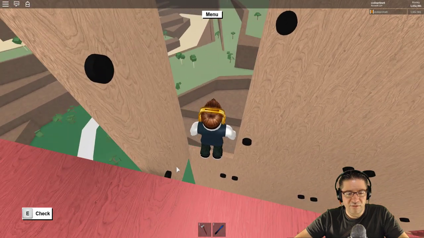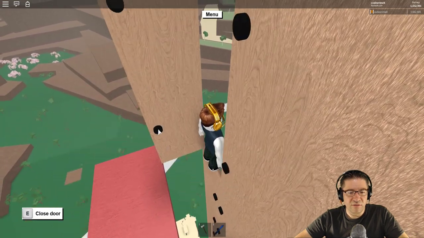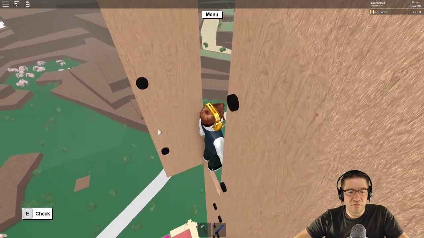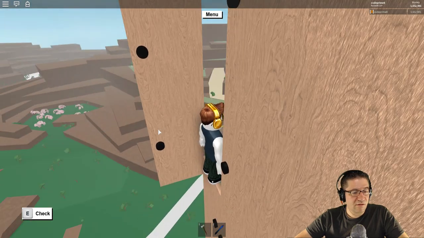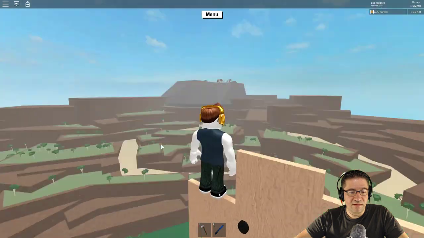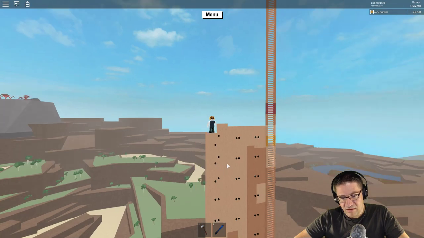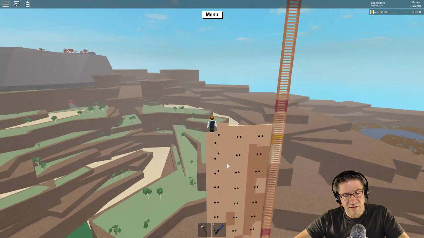Oh, wait a second. Was I able to... No, that was check, not closed door. Everything looks even, except for that one. You know what? Not gonna worry about it. Keep going. Should we put one last door in there? Oh, man, we got way off there at the end. Do I worry about it?